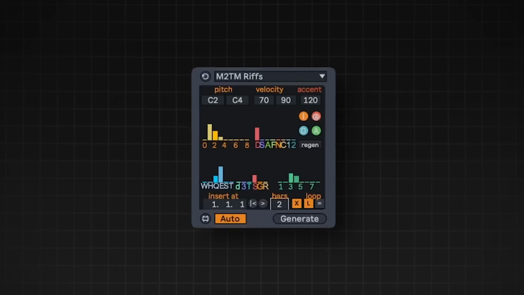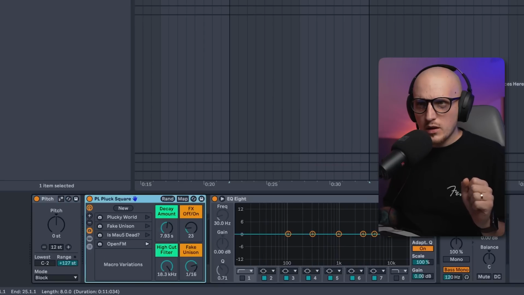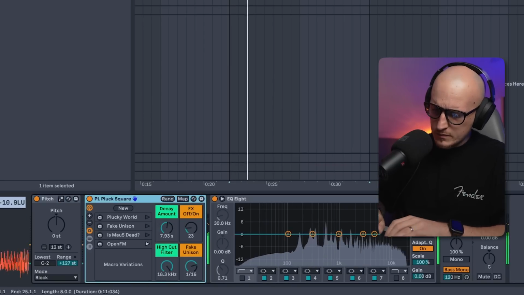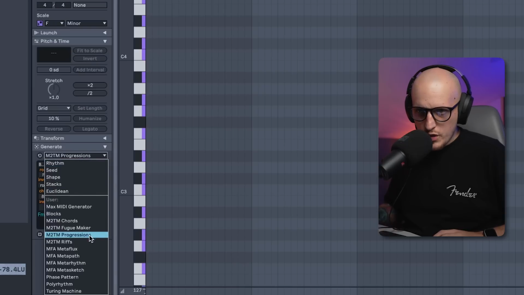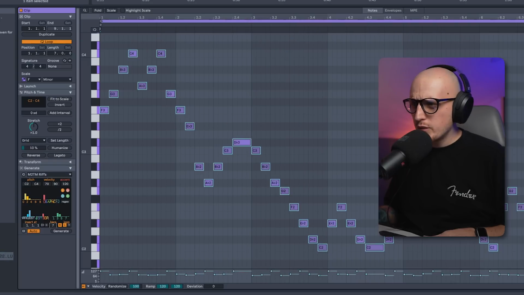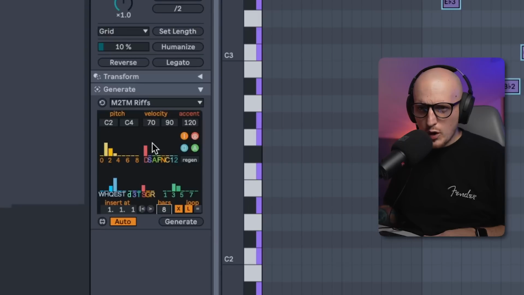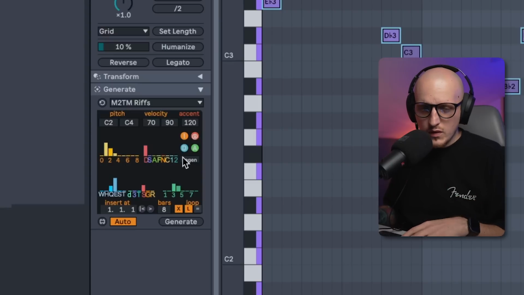The newest addition to MIDI to the Max lineup is a device that lets you write some riffs. I guess this plug square will fit here. Yeah. Then go to riffs and voila! The same as with progressions, you can determine the length of this clip. Then you have a couple of options to randomize all the parameters or choose your own intervals, choose the probability and the length of those notes as well as randomize those parameters.